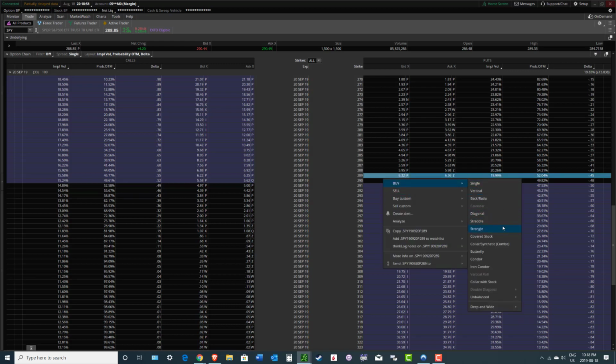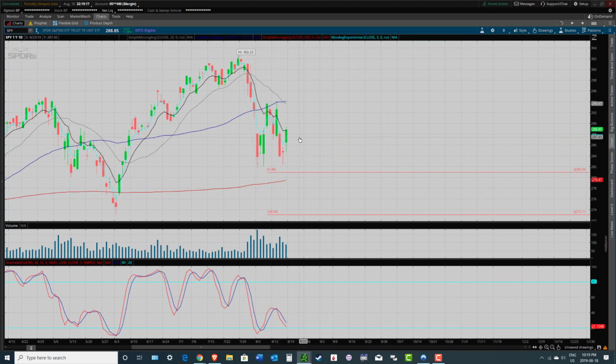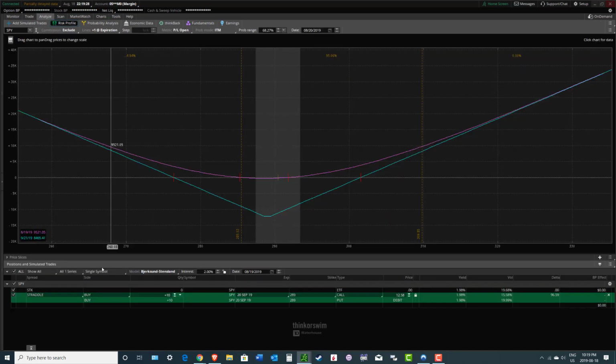So right now, let's see, straddle. That would cost you around $12.50 or so on SPY. So you'd need roughly a 125 point move before expiration to break even on SPX there. So let's just kind of look at that. Do a quick analyze of the risk profile for that bad boy, and there you go. Okay, so your upside break even at expiration there, and remember that's at expiration. Obviously it gains value in either direction a lot sooner than that leading up to expiration, but let's just give it kind of that worst case scenario if you held it all the way to expiration. So our expiration break even points, let's call it 301.50 and 276.